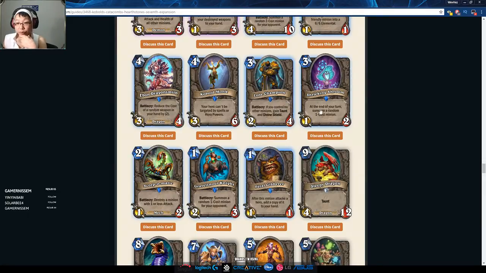3 mana, 1-2, Shrieking Shroom. At the end of the turn, summon a random 1 cost minion. Token Shamans, Token Druids, they love this card. I will give it 8 out of 10 as well. I think it's really good.